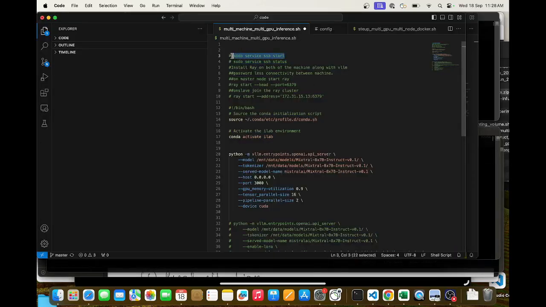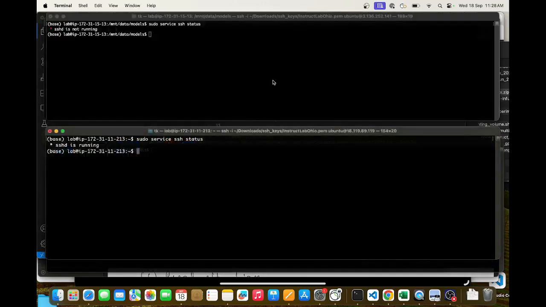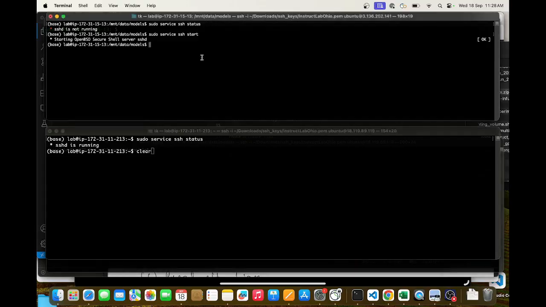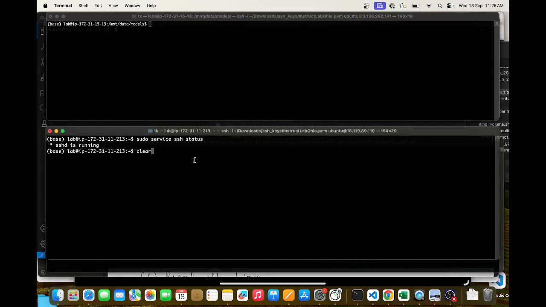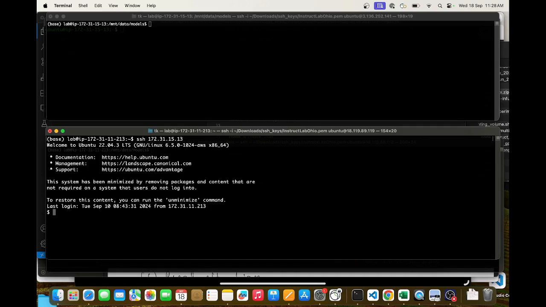I'll go here and do an SSH start, and the SSH status will show that SSH is running. Now we'll check the SSH between the machines. 172.31.15.13. It's connected.